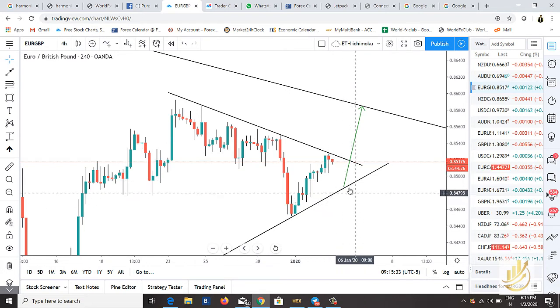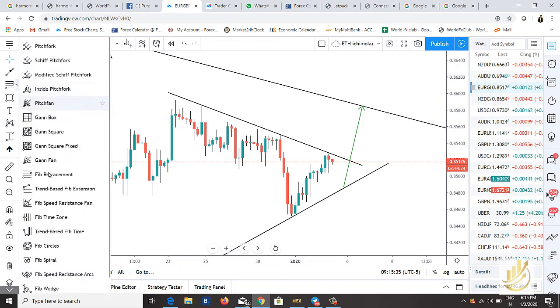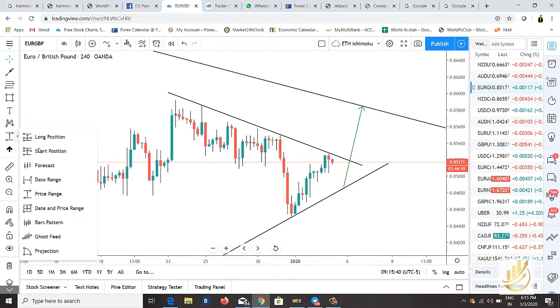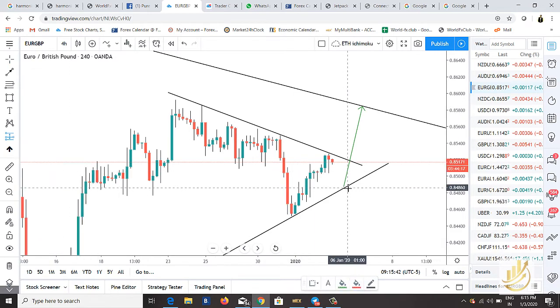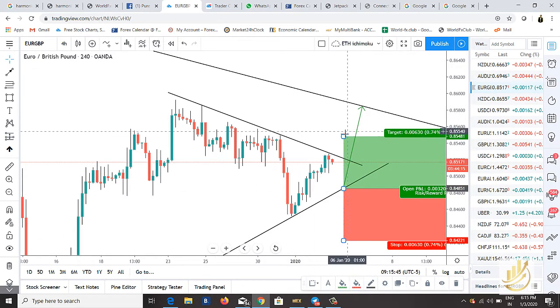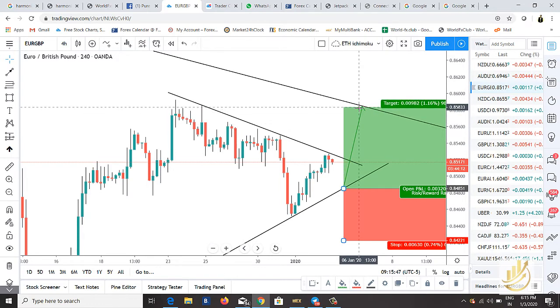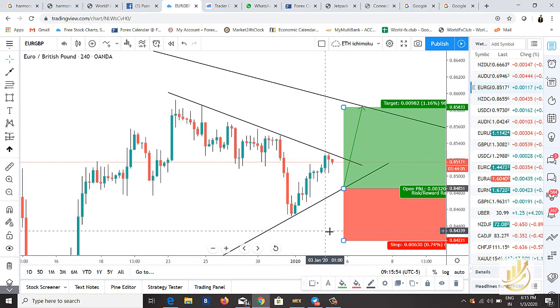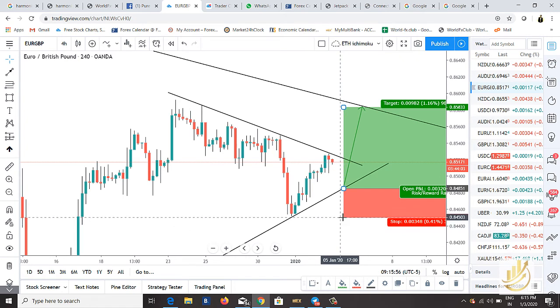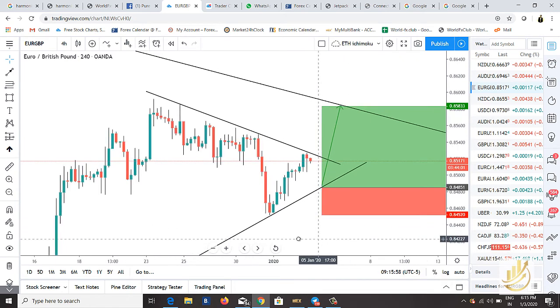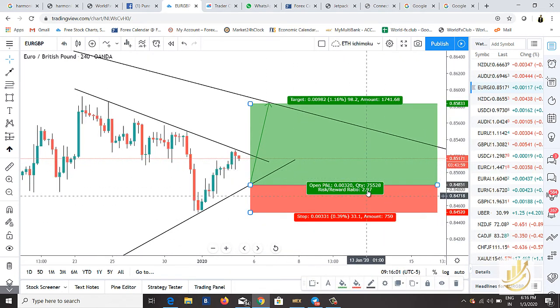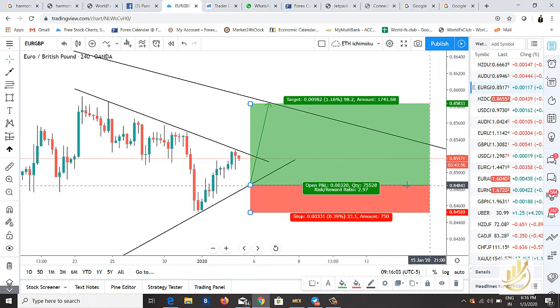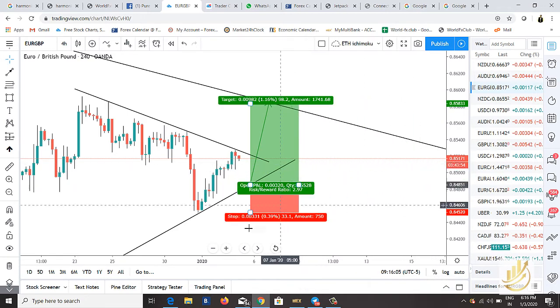So once you've entered the trade, let's suppose you've entered the trade here, I'm keen to go long here. My levels are here. This is the recent low, so you can move your stop loss to here. If you see this trade setup, it has almost 1:3 reward potential, which I think is pretty nice.